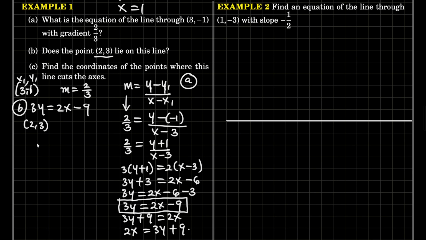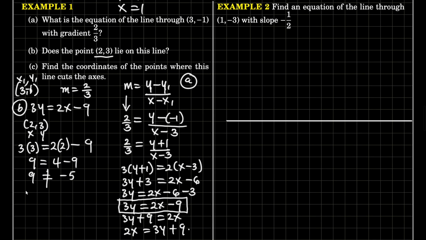So when you return it, this one is x, this one is y. When you substitute, it will be 3 times y, which is 3, is equal to 2 times x, which is 2, minus 9. So 3 times 3 is 9, 2 times 2 is 4, minus 9. So 9 is equal to minus 5. All of us know that 9 and minus 5 are not equal. So in that sense we can say that 9 is not equal to minus 5.